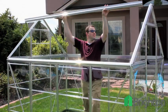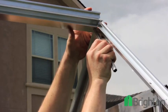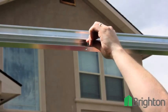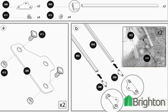Take the main roof support and put it in place. Firmly bolt it down, making sure that the holes are lining up with the existing roof holes. Loosely place the nuts and bolts on both sides of the existing holes to be used later. Now it's time to assemble the roof window.